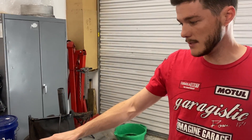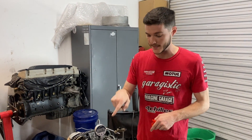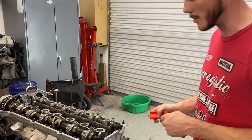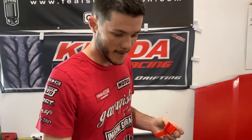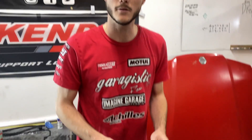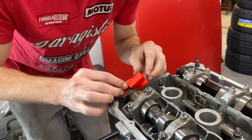We've brought it up to TDC, watched it on the dial gauge, and we know we are within that one-to-two degree area of top dead center. We're lined up on the crank with our markings. Now we'll check if the cams line up. We'll start with the exhaust cam - this is an M50 non-vanos intake cam that we machined, milling off the front face so it fits onto the gear, mounted with an offset so it acts like the exhaust cam of an S52. That machining runs about 50 bucks with my buddy.